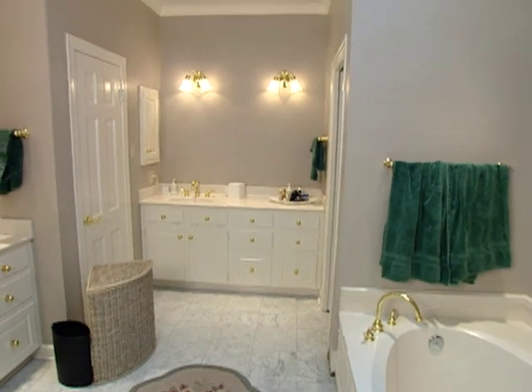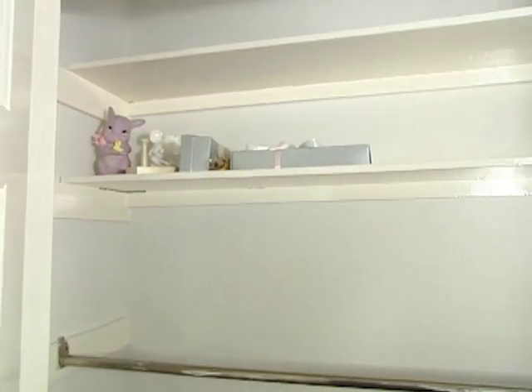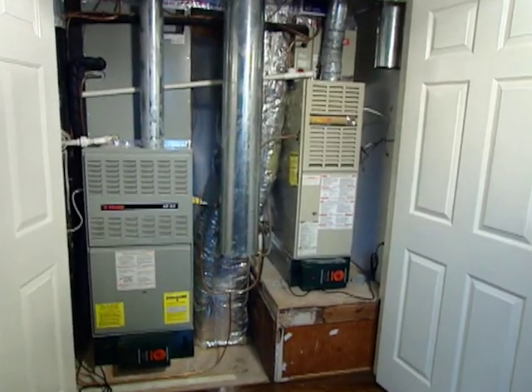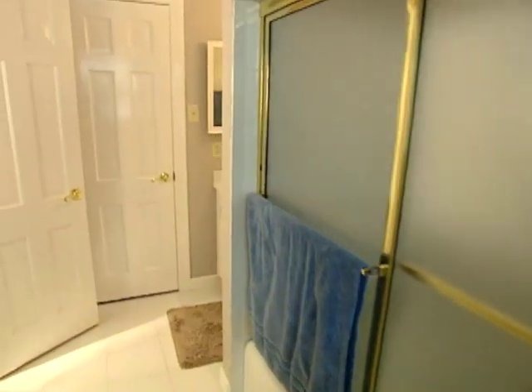Over my shoulder you can see the entrance to the master bathroom and bedroom suite, which turned out really nice. The hardwood floor was continued in there and all the finishing touches have been put in, including the bathroom that received a new floor, new countertops, and great natural light from a skylight overhead. Upstairs has also seen a big change — the wall at the top of the stairs has been removed, opening up the landing and allowing you to look down into the foyer. Three-inch crown molding was added throughout all rooms, closets received additional shelving, all rooms were completely repainted, the heating and cooling system was upgraded with a modern filtering system, and both bathrooms received new cultured marble countertops, new cabinet doors, and new shower enclosures.